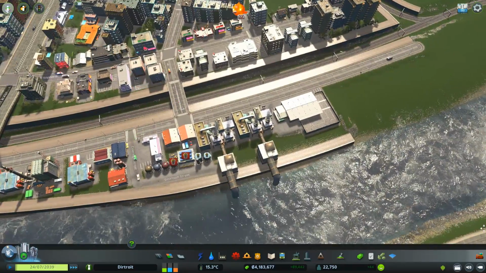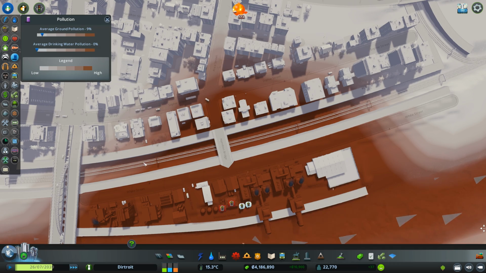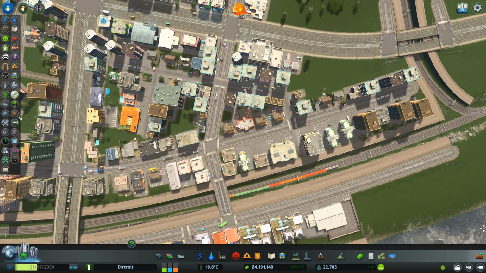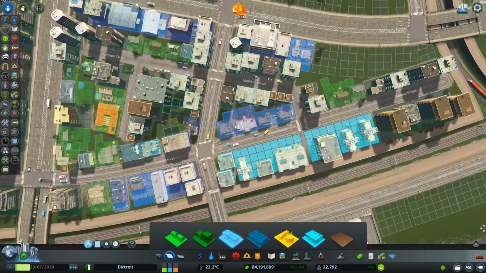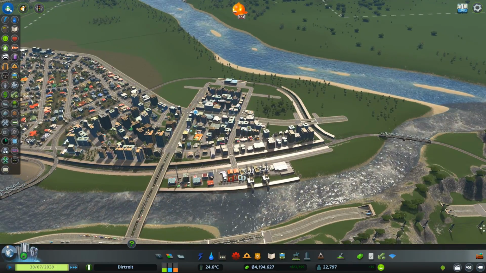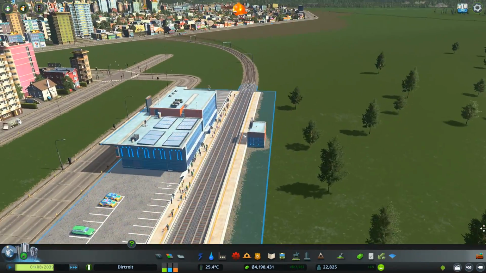I also did nothing over there. Actually, one thing I do want to check. So pollution spreading further, because I did zone in on this industry. Pollution is spreading up to there, which is still residential, I believe. I mean, they seem okay. Nah, they seem okay. All right, cool. So we actually have a lot of people using this train line, which I'm really happy for.